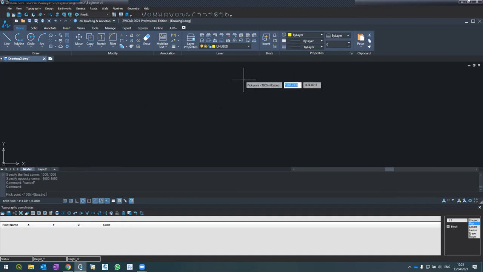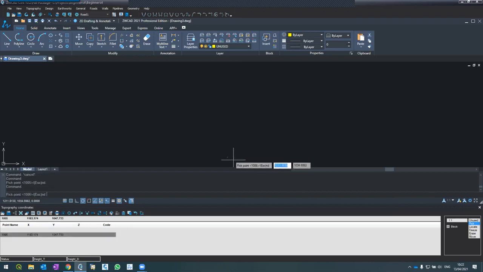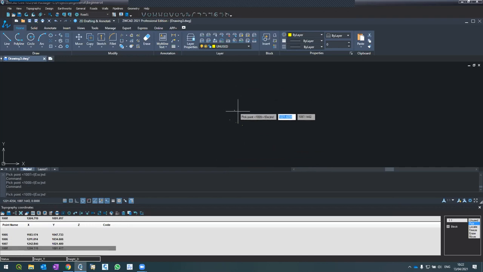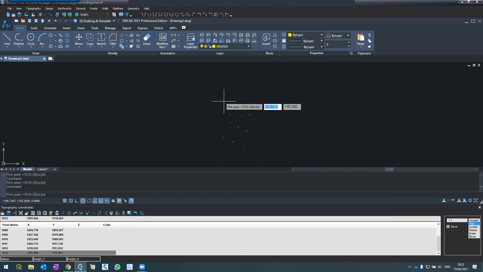So let's say the first survey was one point here, one point here, and one point here. The surveyor continued and surveyed another section here, and another section here.